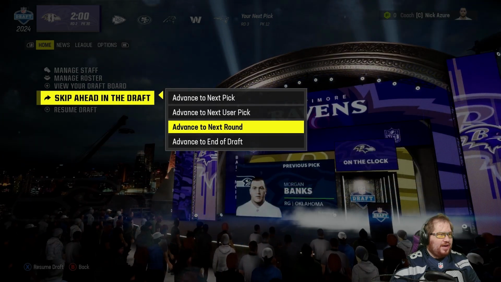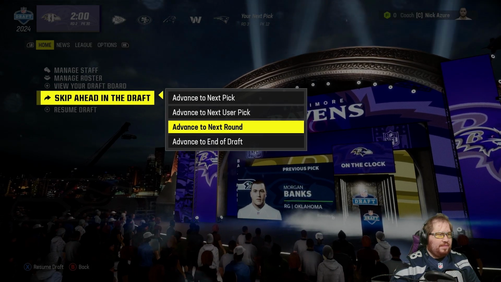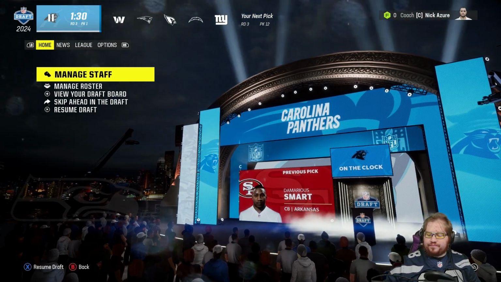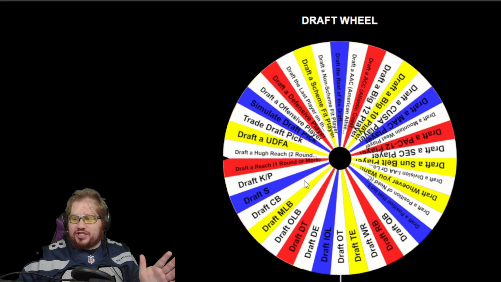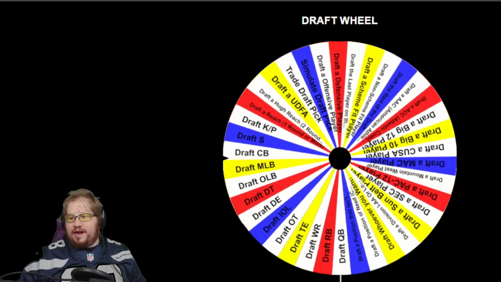Let's advance to the next round because our next pick is round 3, pick 12. So we're here, back to the reel, guys. And I fixed it. No longer says staff to UDA. Okay, so let's hope we actually can get a position of need. We're going to spin, guys. Let's hope it lands on something good here.